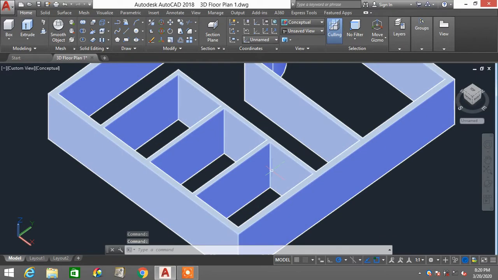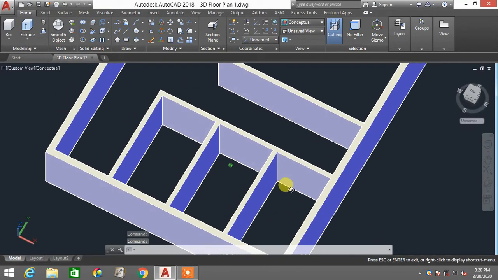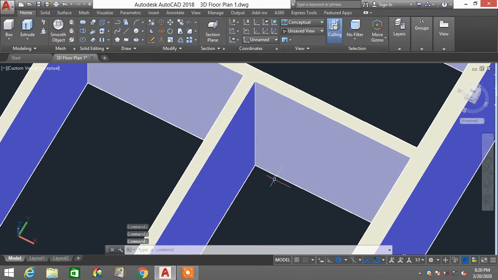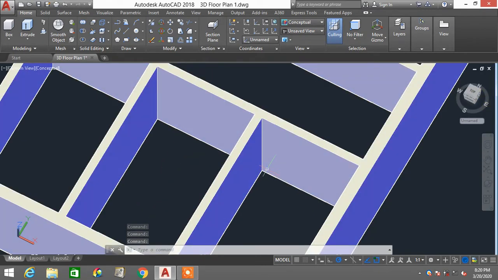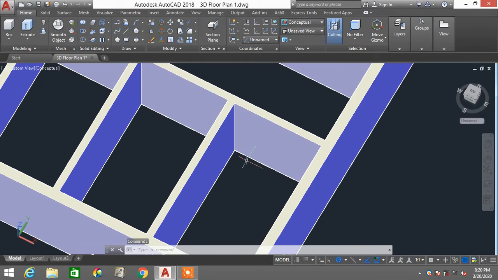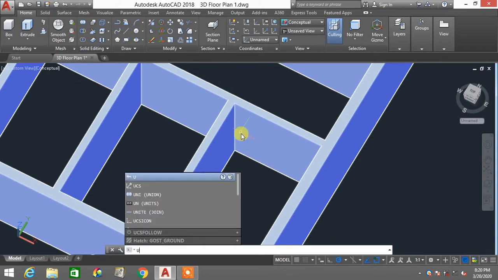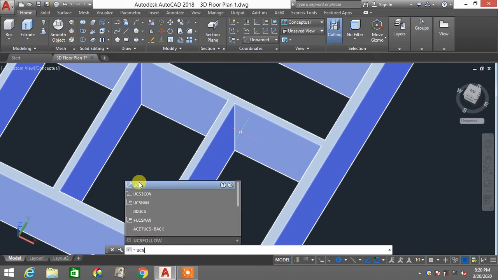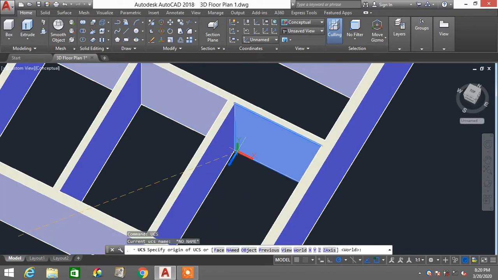Okay, now I want to try to create a cross section of the door on this wall. If you want to do that, it is best for you to define your user coordinate system, the UCS command. Just type UCS, click on the UCS command over here, and click this point.